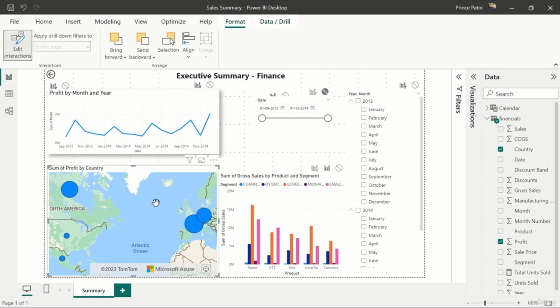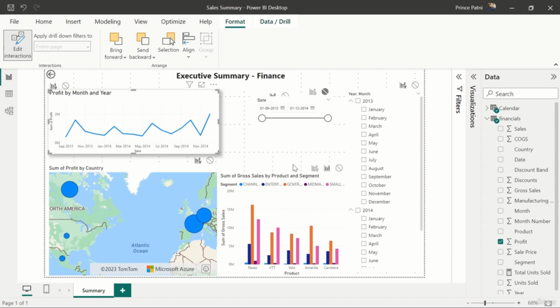Now these changes are saved with the report, so you and your report consumers will have the same visual interaction experience. Again, start by selecting a visualization to make it active. Notice that all the other visualizations on the page now display interaction icons. These are the interaction icons. The bolded icon, that means this one, is the one that is being applied, and the one that is not bolded and is kind of whitish is not being applied. Next, you have to determine what impact you would like the selected visualization to have on the others.